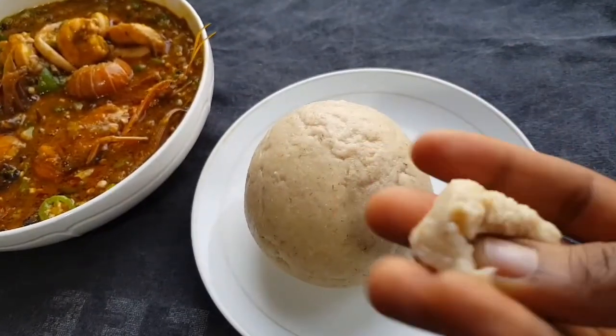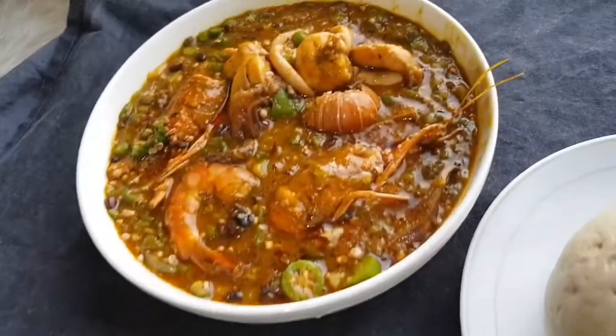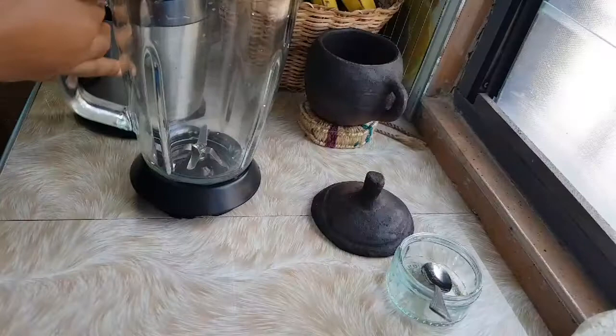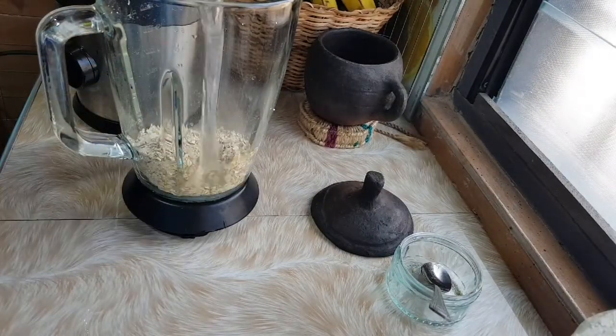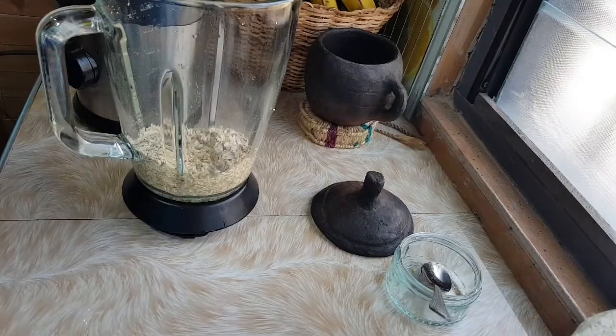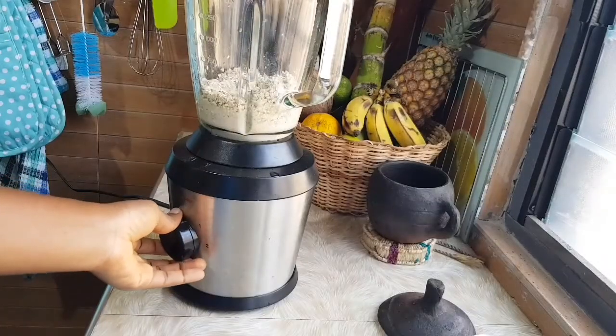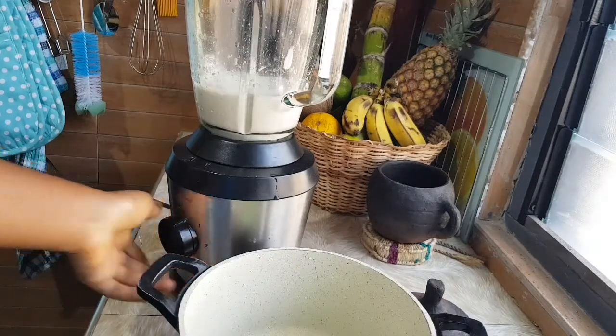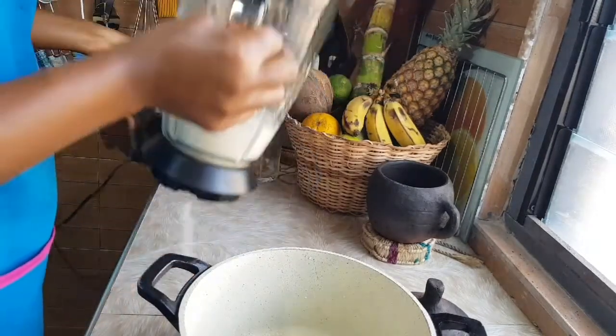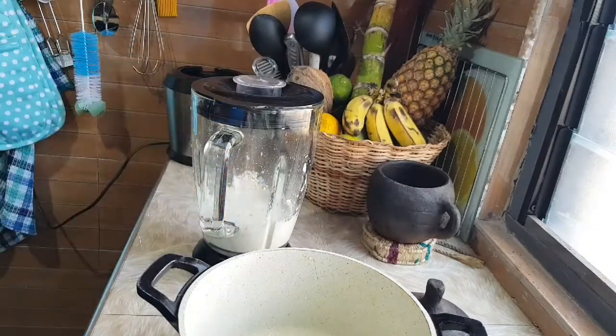It's so good — it's just like bankum, no difference. Let's see what we need. All we need is rolled oats, water, and salt. This is one and a half cups of rolled oats to one cup of water. I'll go ahead and blend it until it's perfectly and smoothly blended, then transfer it into a saucepan for the next stage.